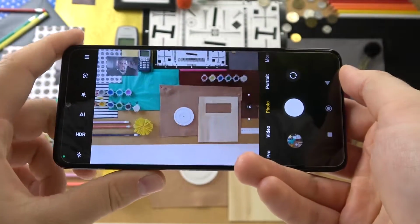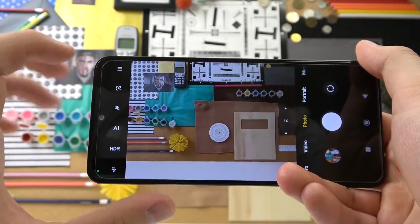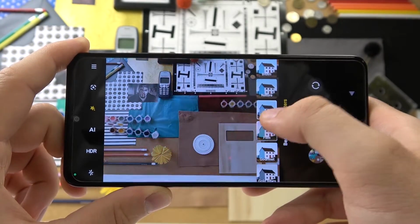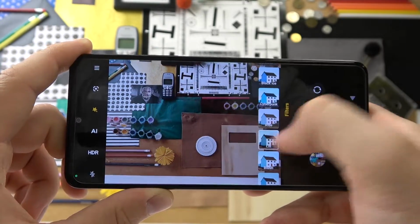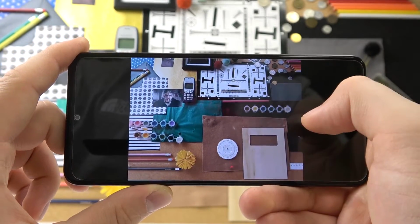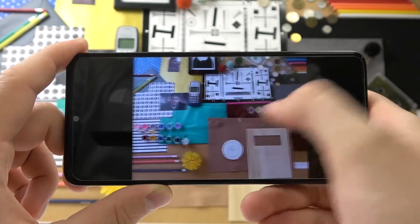So the first, we can simply focus on the filters. You will find them right here, so we can tap on this icon, and right here, as you can see, we can find a lot of filters. They change color and the temperature. I would like to take a photo with this one, so I have to select, click on the shutter, and as you can see, that's how it looks. Definitely there's a big change between these two photos.